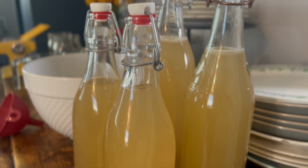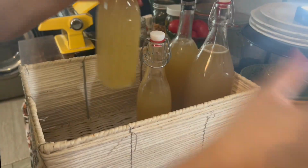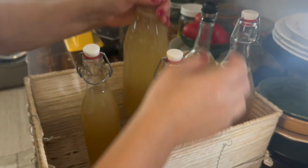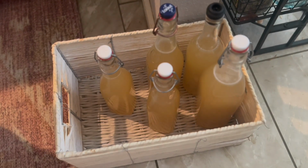The bottles will now sit at room temperature out of direct sunlight. I leave them here in my kitchen. Remember to burp your bottles daily. After about 6 to 7 days, the ginger beer will be ready to be chilled and enjoyed.